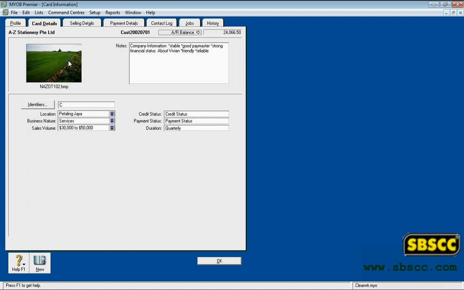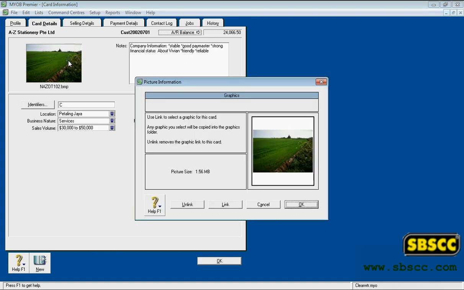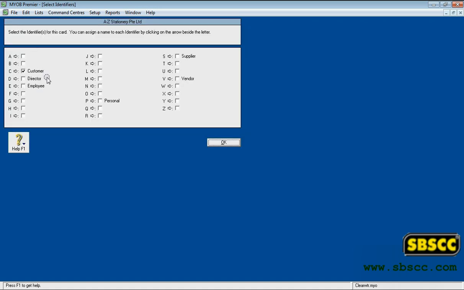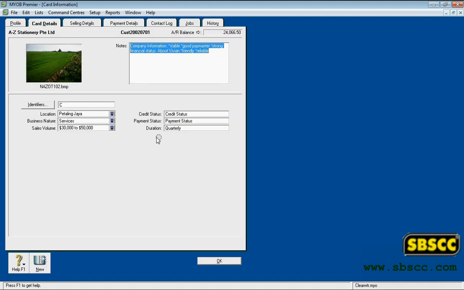Picture. If you have a picture, logo or other graphic image for the person or company associated with this card, click this area to open the picture information window, and link the image to this card. The image you select should be in bitmap format. If you've renamed or moved a graphic file you've previously linked, "graphic selected cannot be displayed" will appear in the picture field. Notes. Use this field to enter additional information about the person or company whose card you're viewing. Identifiers. Enter up to 10 identifiers for the card you're viewing in this field. If you want to view or add to the list of identifiers you can use, click Identifiers.